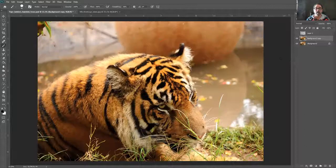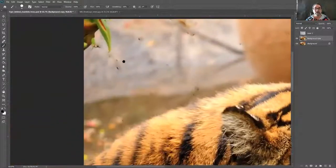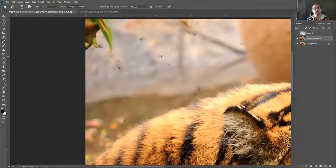Here is before and there's after — pretty good job, not perfect. There are a couple spots where I may have missed cleaning it or didn't make the lines perfect. What you can do is work on your background copy — not the original — zoom in, find the trouble spots, and use either the clone stamp or your healing brush. Just pick an area and clean up the edges where you may have missed. Sometimes there are rough edges, but you can see how much easier it is to go in and clean that up.